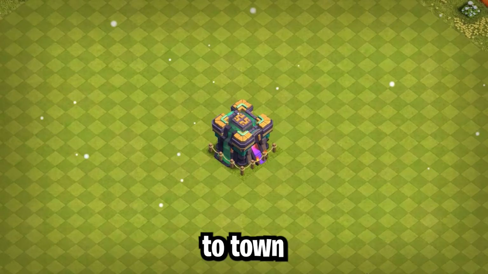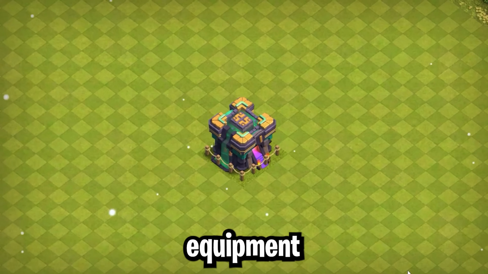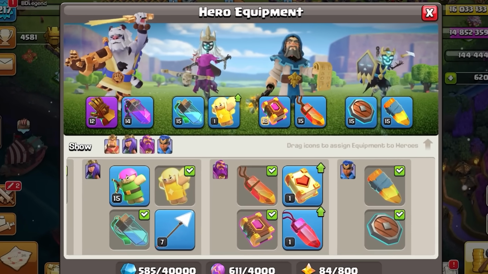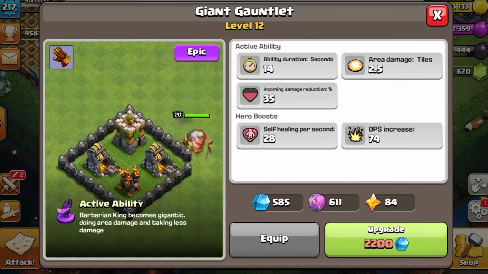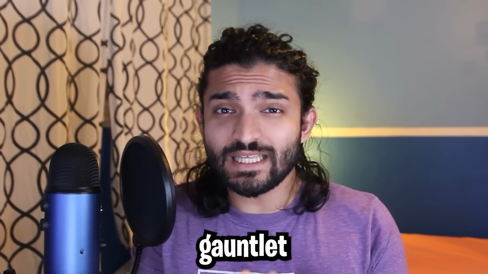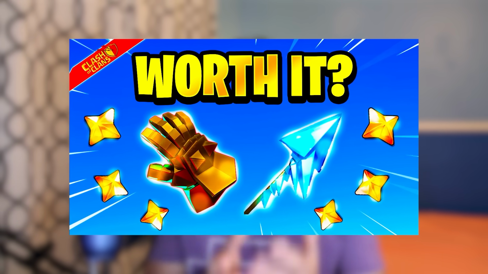Alright, moving on to Town Hall 14, this is where we start to focus on these equipment a bit more than we already have. First of all, when that new level of the blacksmith drops, you're going to immediately max the Eternal Tome for the Grand Warden. After this, keep working on your Giant Gauntlet until that is maxed too. However, do not max the Giant Gauntlet after level 18, and for those of you that watched my maxing epic equipment isn't worth it video, you guys know exactly why.